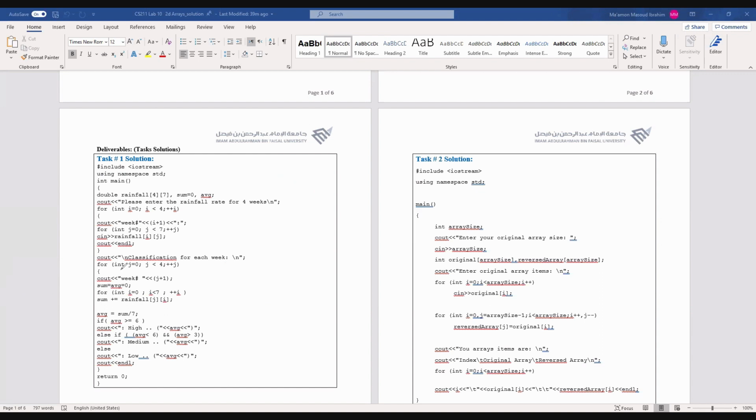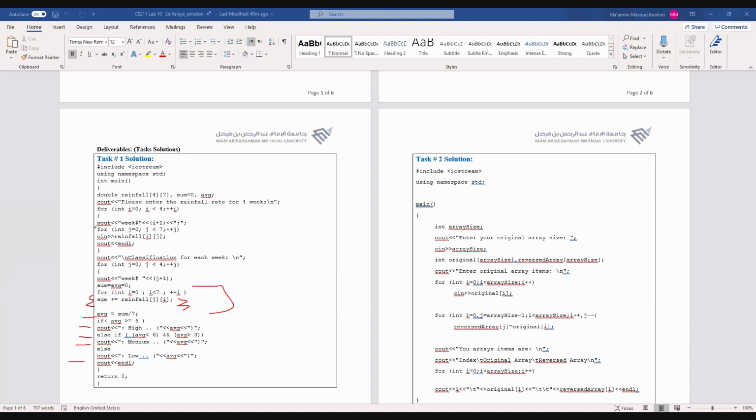So now I am just accessing this, as I said, row by row, and in each row I am finding the sum. Okay, and directly here, after finding the sum, don't forget this is the inner loop. I will print out sum divided by 7, which is the average, and I will check here. If the average is greater than 6, I will print high with the average. If the average is less than 6, I will print medium, and so on for the loop.